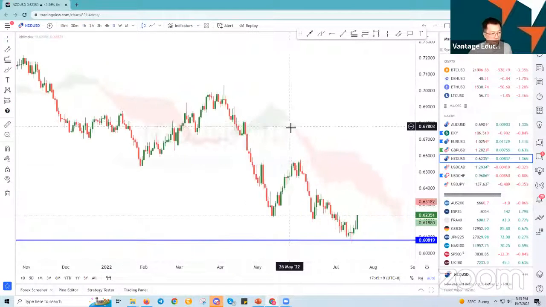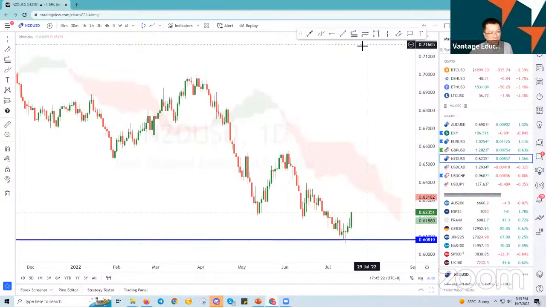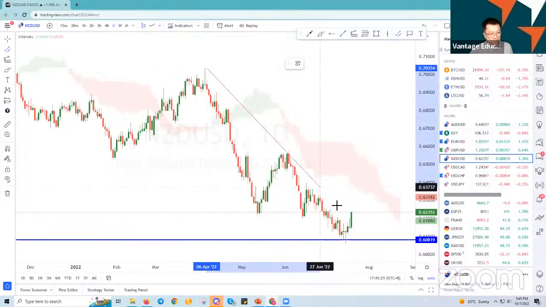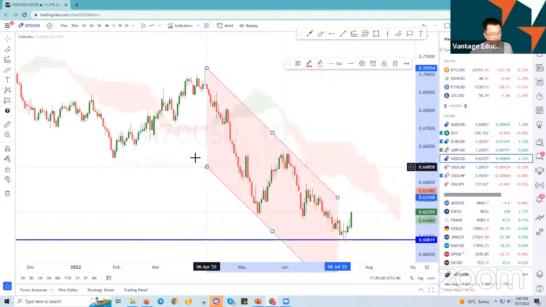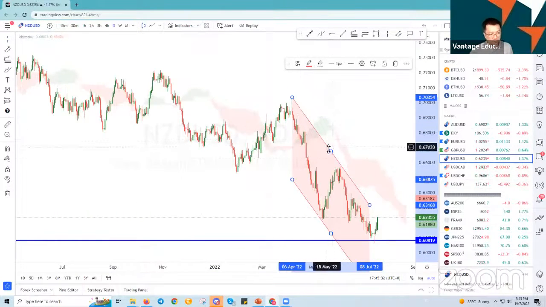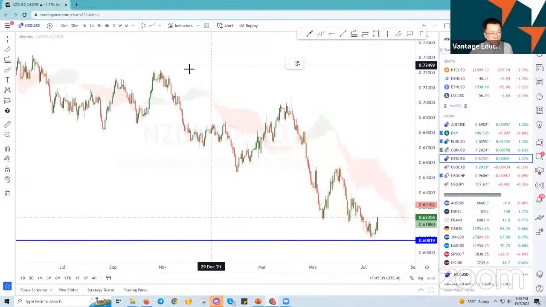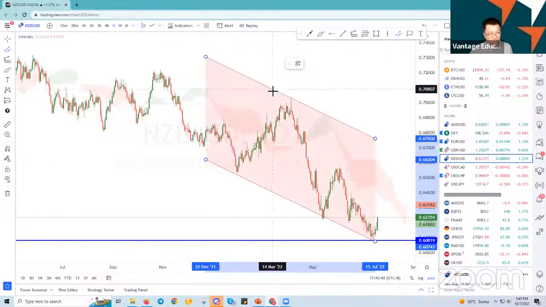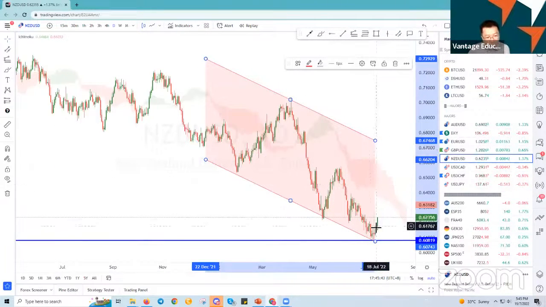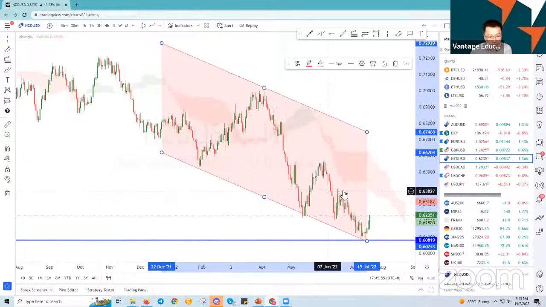Kiwi dollar on the daily time frame here, right? So you can see that once you have that channel, no, there's only 1 point there. Take that away. Can be looking at a possible move like that. All right, so we can be looking at quite a big range on the Kiwi dollar, possibly finding a strong support level at this 0.6081 or 82 level and bouncing towards the upside.